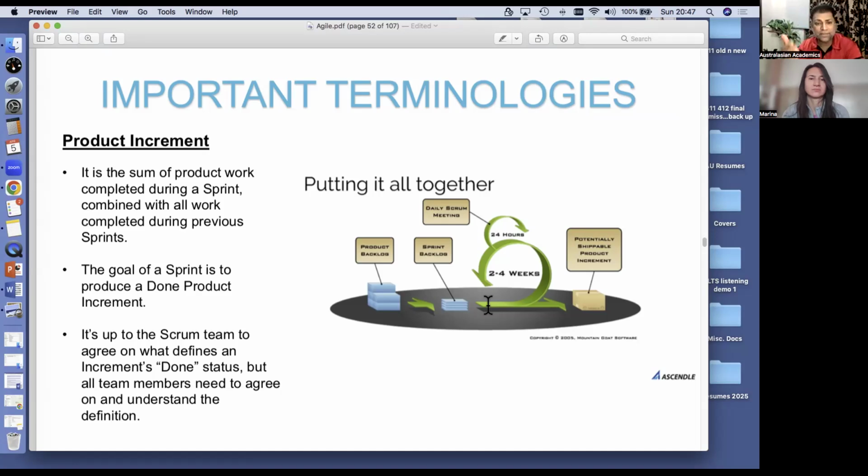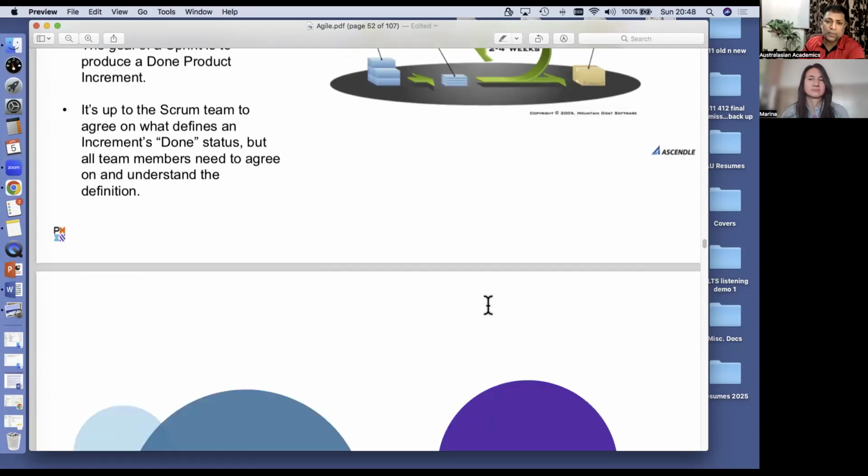If you look at it from that point of view, putting that into a pool context, I'm supposed to build a balcony with a glass fence to the pool. Every time I add some feature to the pool, for example, hot or cold water, I'm adding value. They'll be called product increments. So that's a good one to remember.